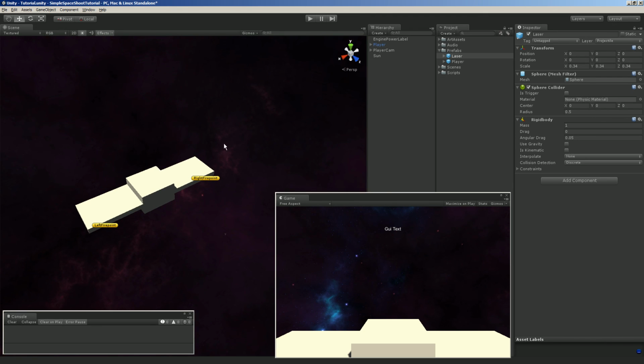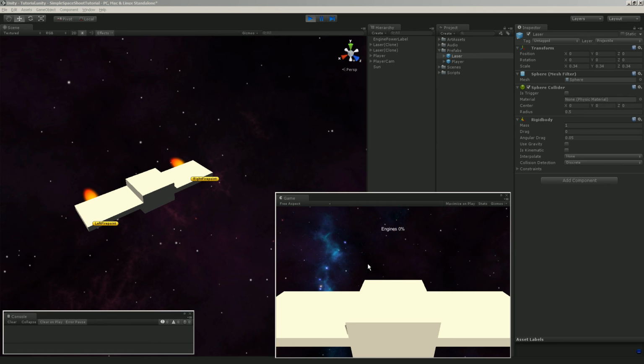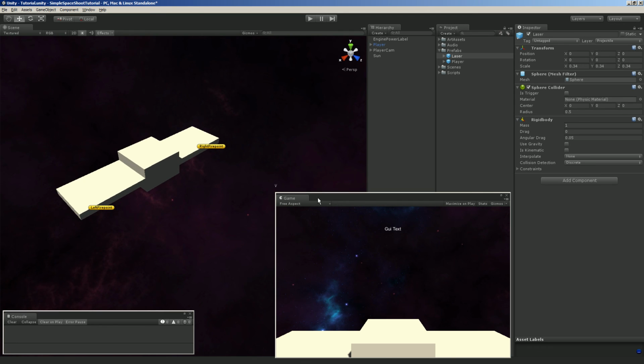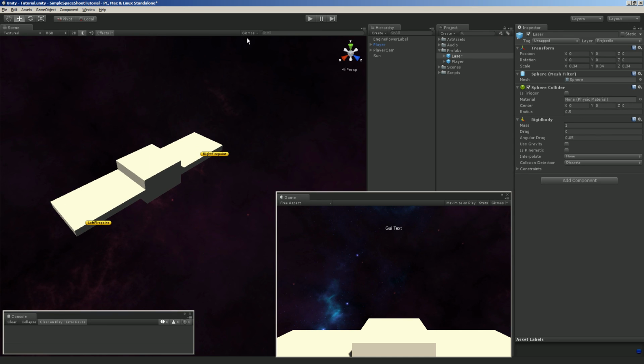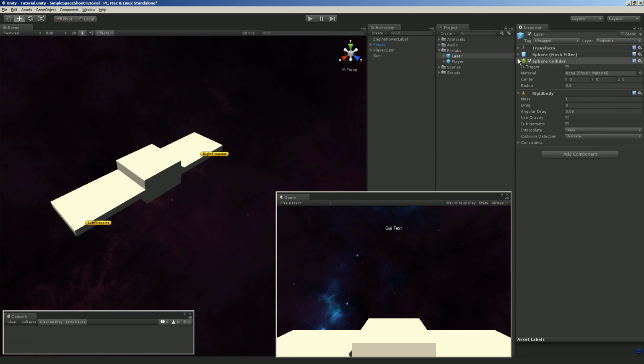Okay, so basically that's it for the firing part. We can fire, but they're not firing properly because the ship is actually not giving the projectile any kind of velocity or movement or anything. So nothing is telling this laser beam where to go in the world. So what we need to do is put a couple of scripts on the laser itself, the projectile thing.